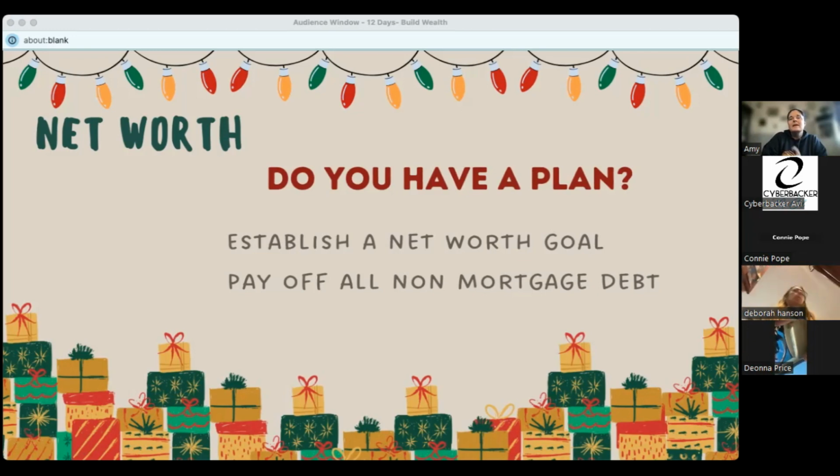Generally, the first step in increasing your net worth is going to be to focus on paying off all of your non-mortgage debt. I would also recommend that you consider not borrowing in the future for items that are going to depreciate in value. Okay, like consumer debt, your car, right? It depreciates. So don't borrow for things that are going to depreciate. You're going to save up and buy cash for those. Okay. Step 2 is going to create a plan to gain assets. And we'll talk about that more later.